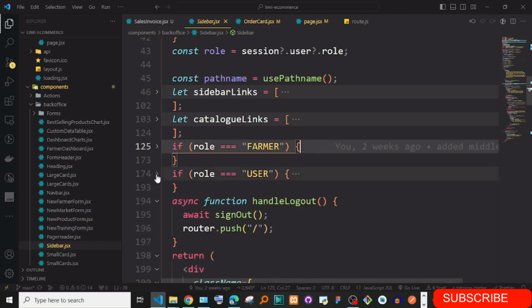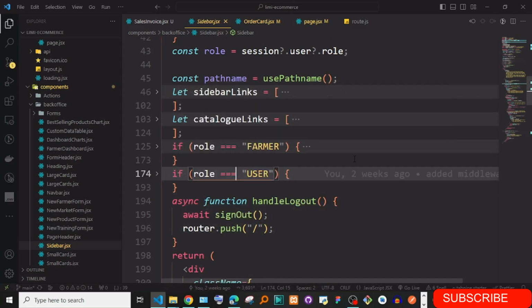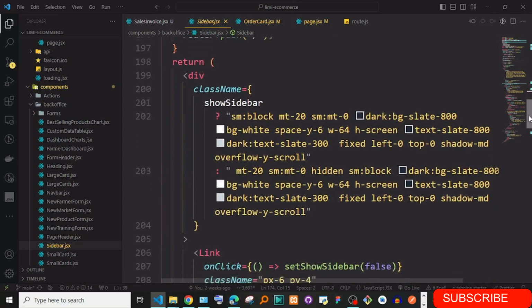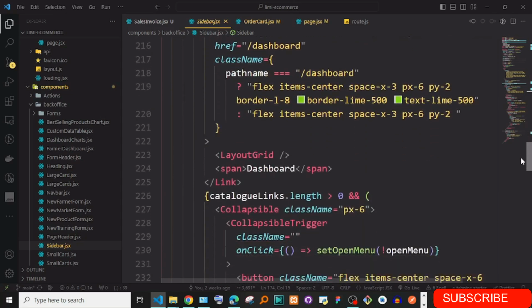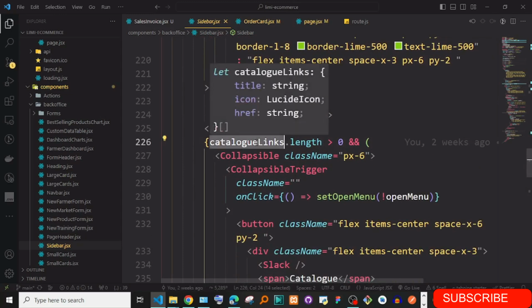In the future, I'm going to show you putting them in just one div. But for now, I just want to see the links. We have these catalog links.